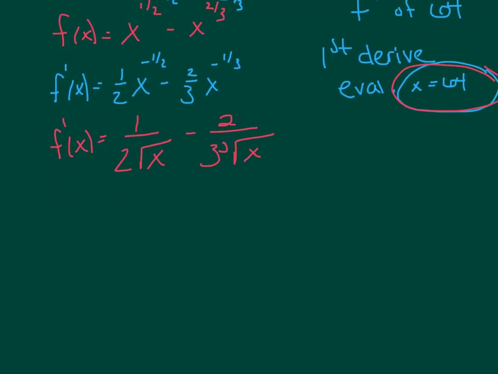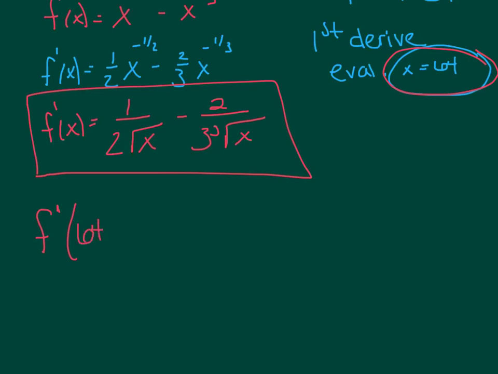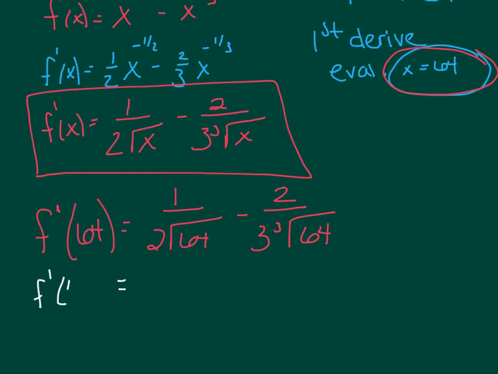Okay, now again, watch my notation. Once I have a derivative on my paper, now I can say f prime of 64 equals 1 over 2 radical 64 minus 2 over 3 cubed root of 64. Now again, of course, this is non-calculator. These are values you should know very quickly off the top of your head. The square root of 64, of course, is 8, so that makes 1 over 16 minus 2 over the cubed root of 64, again, is a number you should know quickly, is 4. 4 times 3 is 12.